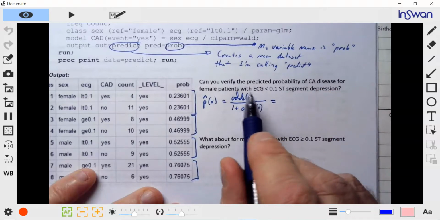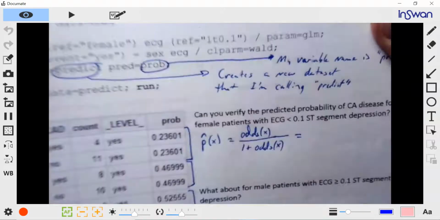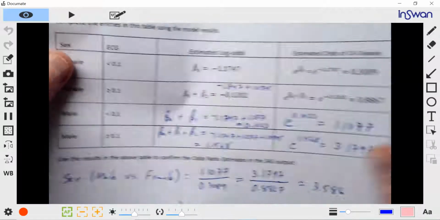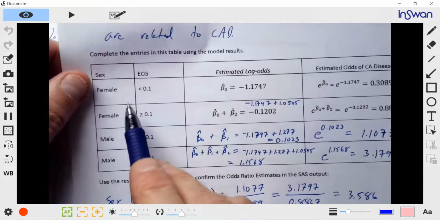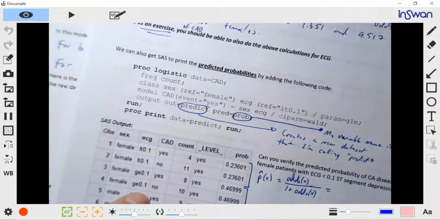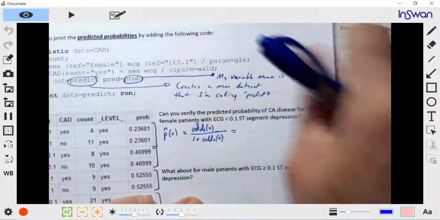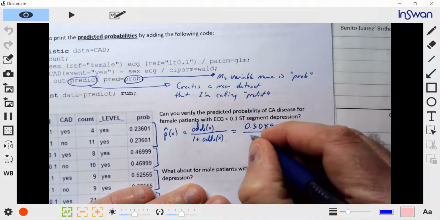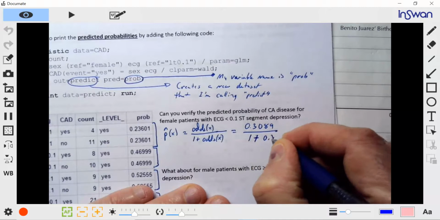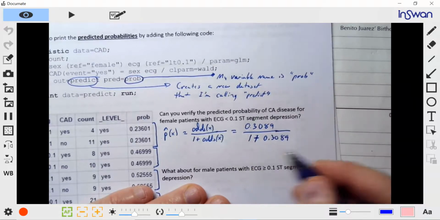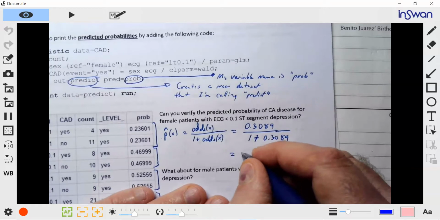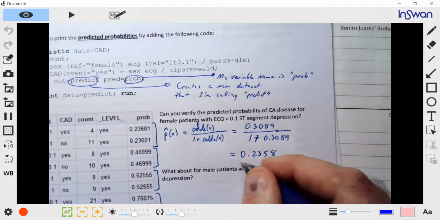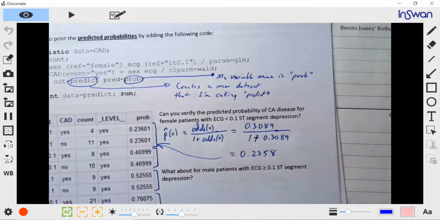If you recall, the odds for females with low ECG, from back here, was 0.3089. So this would be 0.3089 divided by 1 plus 0.3089, odds over 1 plus the odds. If you do that calculation, you'll get 0.2358, which, subject to rounding, is basically the same as that.